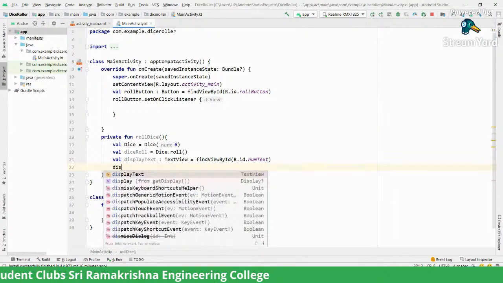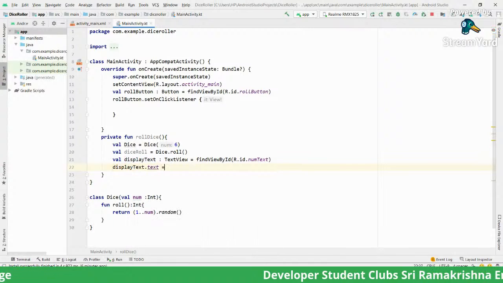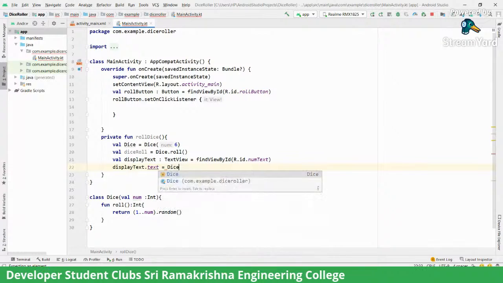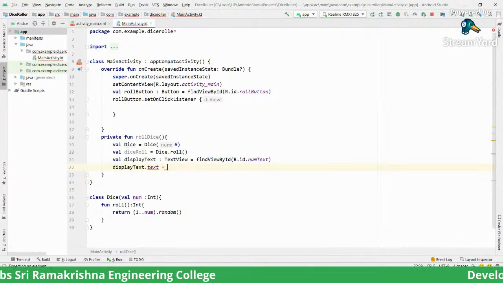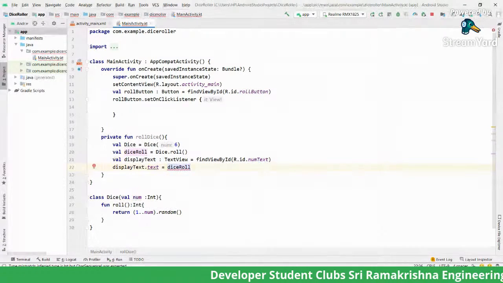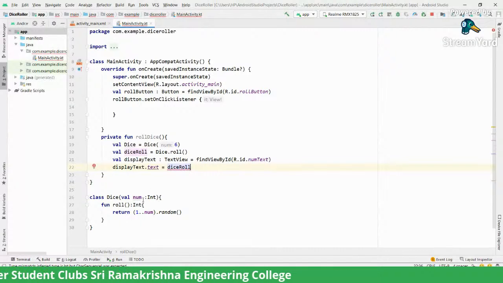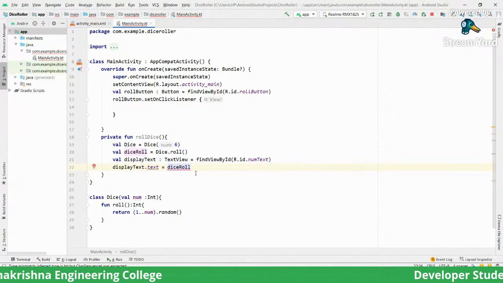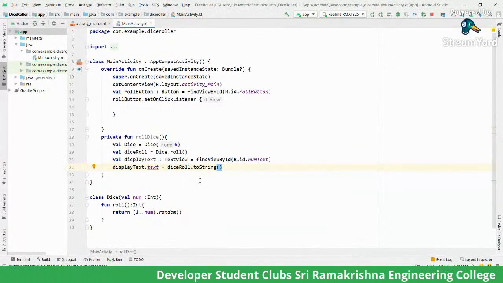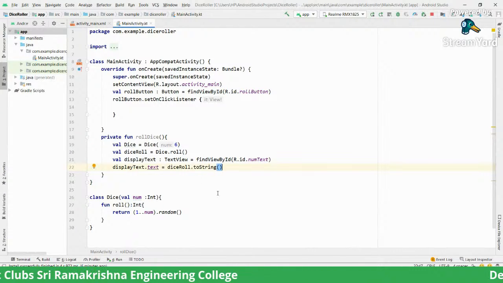So same way, my variable name which I declared dot text equal to, sorry, my variable, see, you can see my dice roll. You may have a doubt that it is a string. Dice roll is not a string, it is an integer value because it will return an integer value. But to avoid this, what we have to do is toString. This toString converts any data type into a string and displays it. Okay, this is what we did.